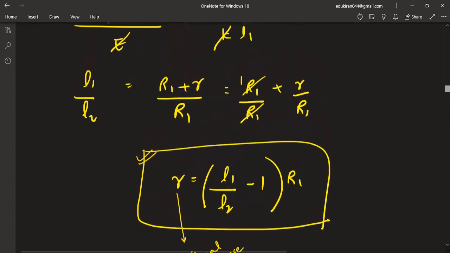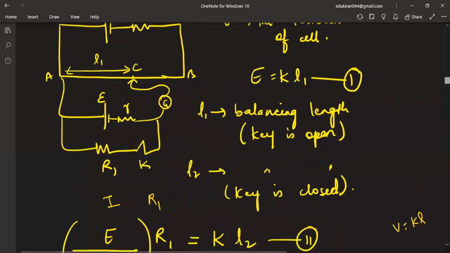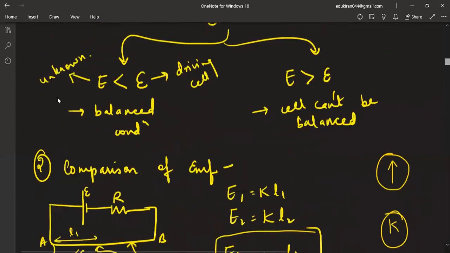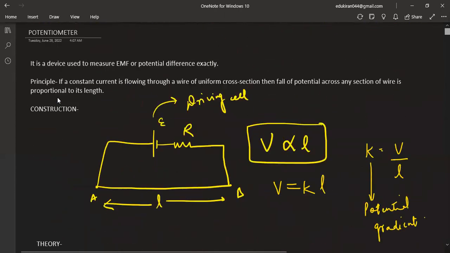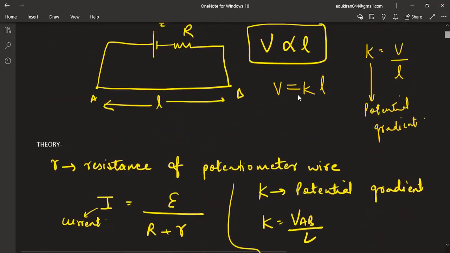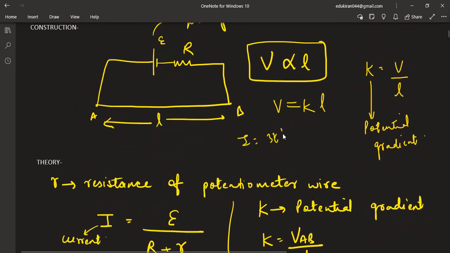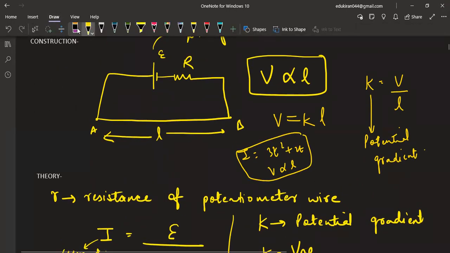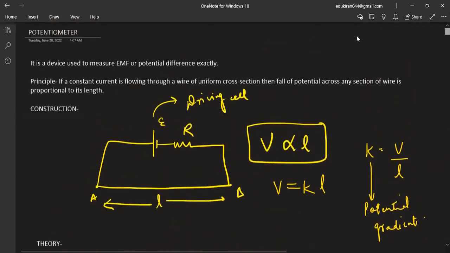And rest of the questions are also based on formula only. Most of the theory questions which you have are based upon the principle. Even if just a direct question comes on the principle of it, V is directly proportional to L, you will be using it. The condition is that your current should be constant. If your current is varying, like some equation, I is equal to 3t square plus 2t, then you cannot say potential is directly proportional to the length. Just be careful. If some hint is given related to whether current is constant or not, then be a little careful and check whether the same thing applies or not. Otherwise, this is the basic concept.